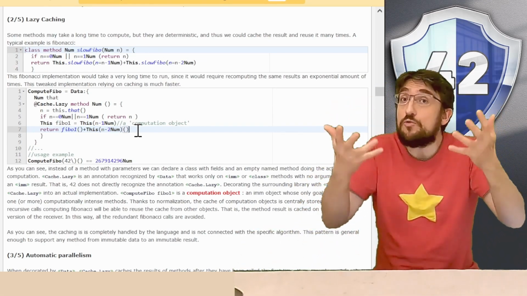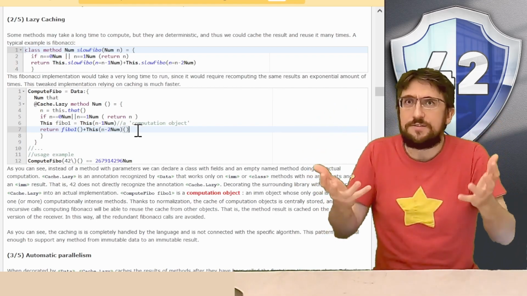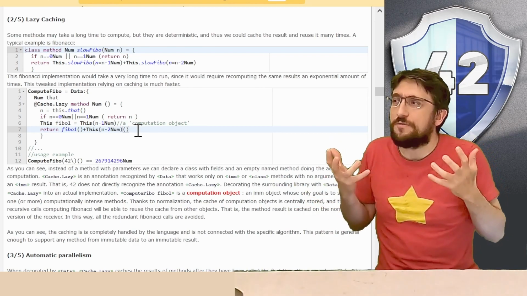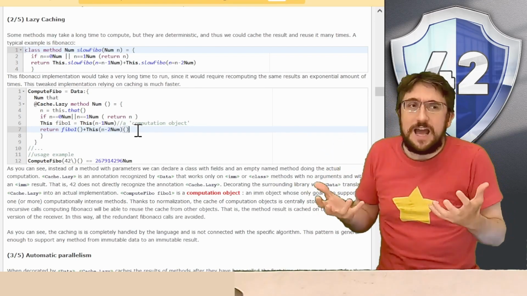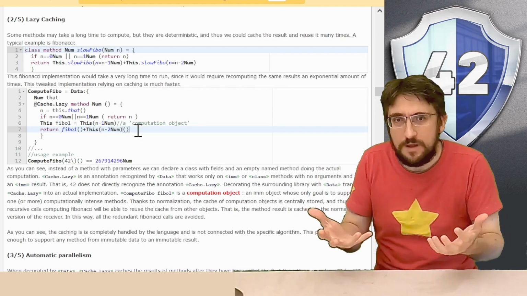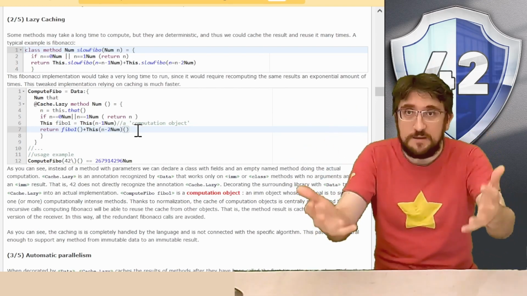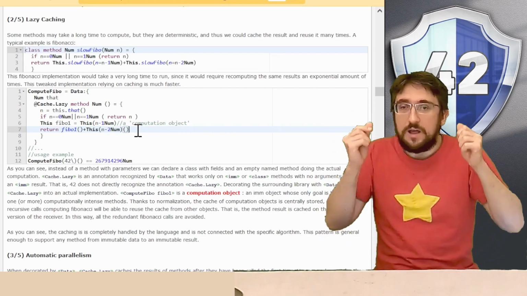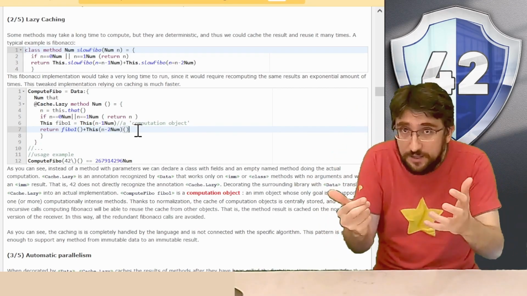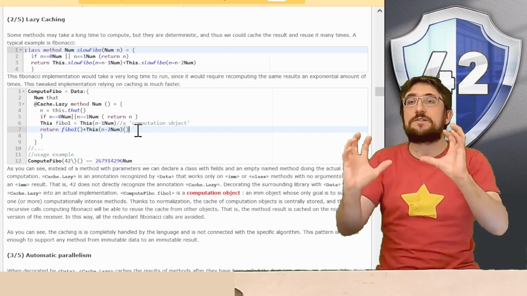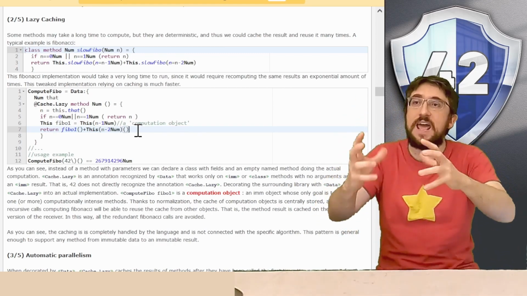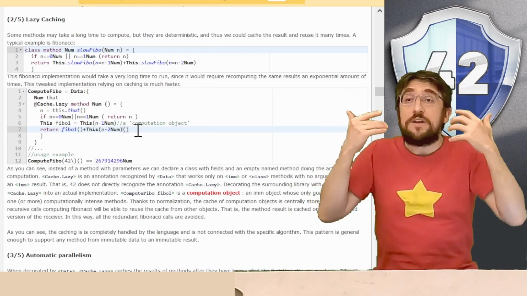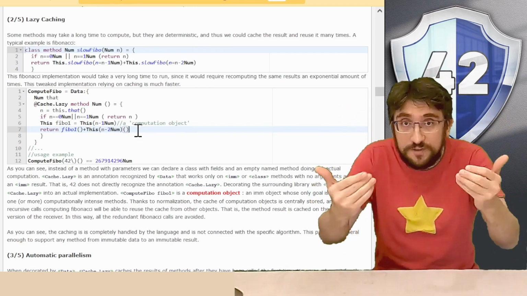Those are newly created objects, so it may seem like the information for that Fibonacci number is not available in the system. This is where we piggyback on object normalization. Every time we call a cache lazy method, we actually first normalize the object and then check if this method has been called on the normalized version of this object.